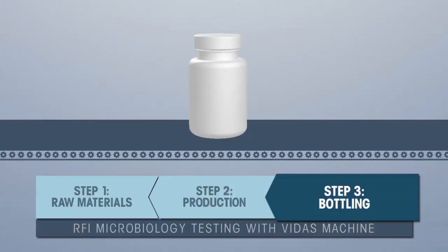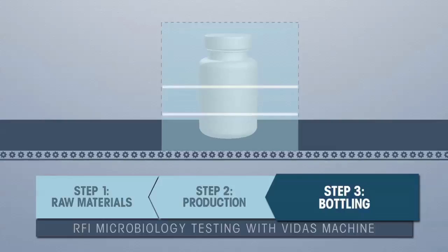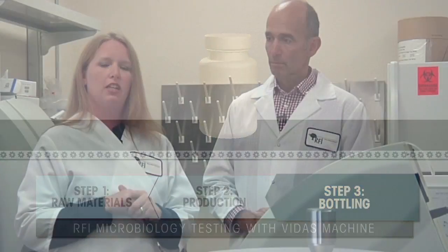And then we get a final bottle, and we test those to yet another set of specifications to make sure that it is completely unadulterated and not contaminated by the end. So with respect to microbial contamination, because there's other assays that are done, but this step of the process is going to make virtually certain that there's not going to be any bacterial or microbial contamination in the finished product. Correct. And we also test our equipment before they start working in production with an ATP swab machine so that we guarantee that the equipment does not contaminate as well. Yeah, so it's a very comprehensive process.